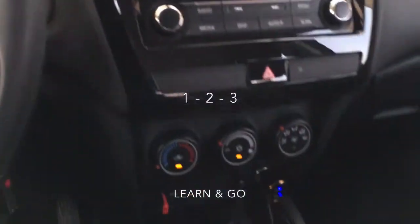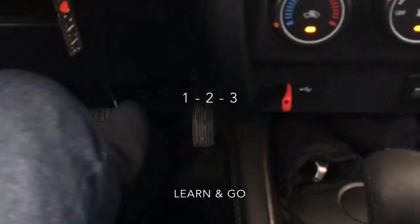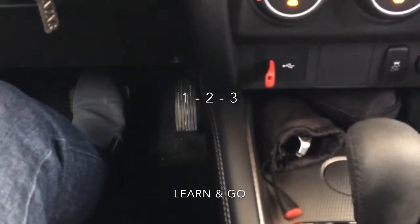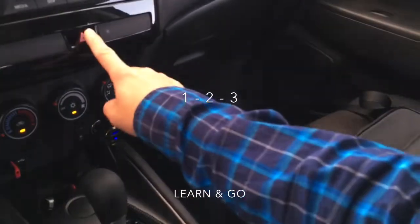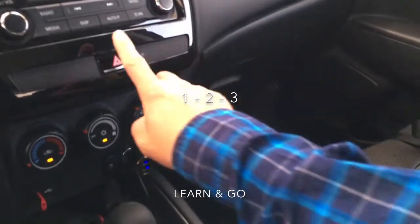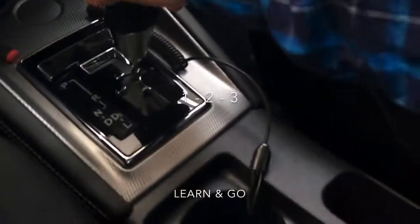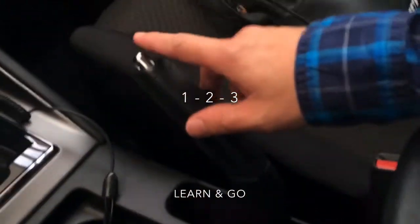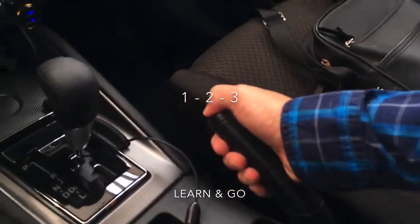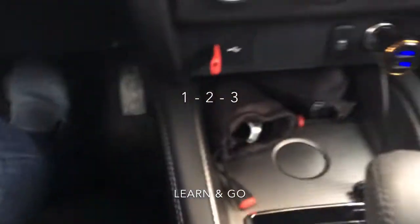On reversing, we need to apply the 1-2-3 combination. First, we need to apply brake, then hold, then apply the 1-2-3 combination. 1 is for our hazard signal, turn on the hazard signal, then gear shift, set to R for reverse, that's our number 2, then number 3, release the handbrake. So that's our 1-2-3 combination in reversing.